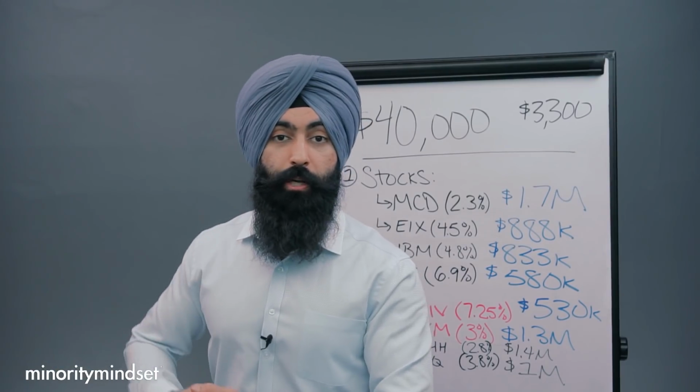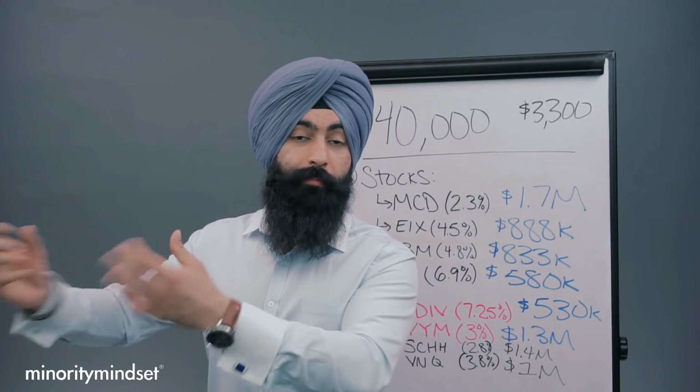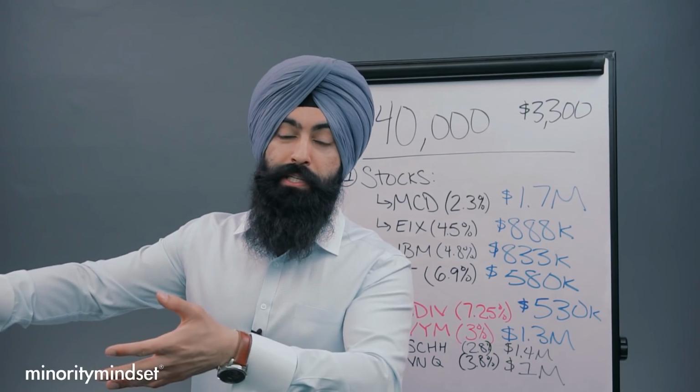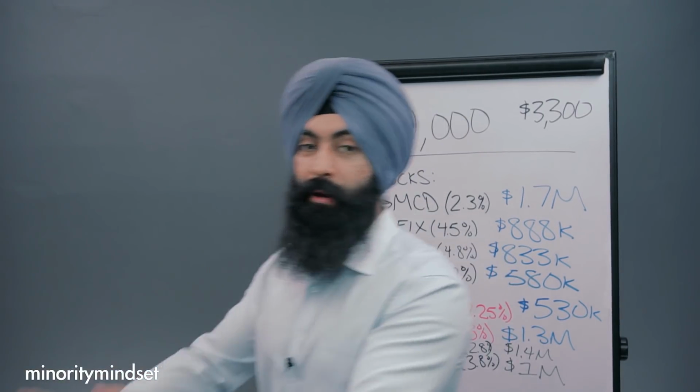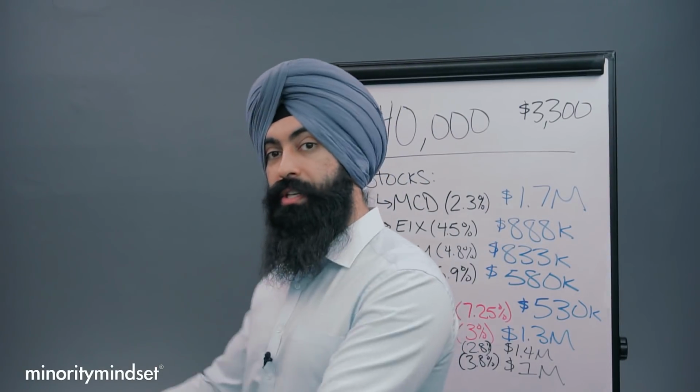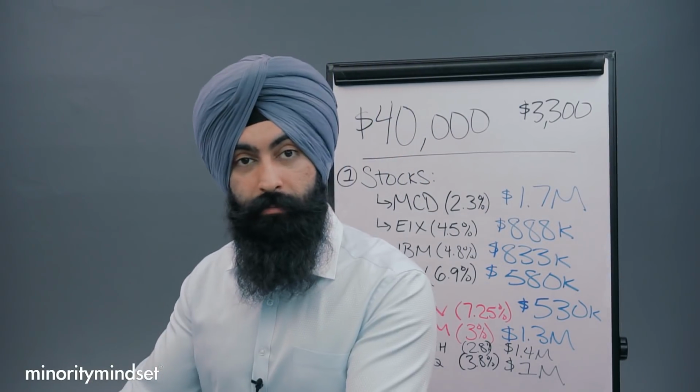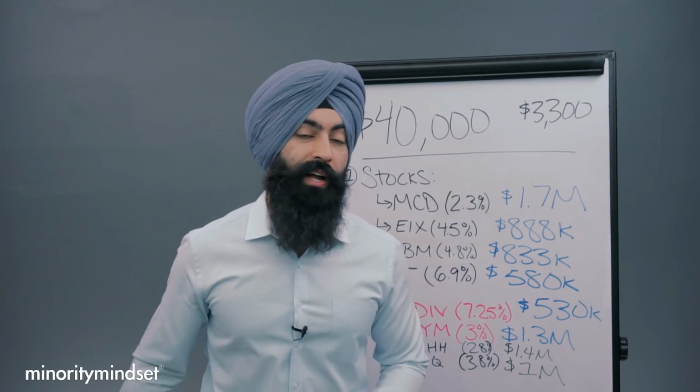Now you have this machine printing you money, and when it makes you money, you use this money to buy another money printing machine. And now this money printing machine is also making you money. So now the first money printing machine is making you money, the second money printing machine is making you money, and you take all this cash and you use it to buy a third money printing machine, and on and on and on. This is what compounding is.